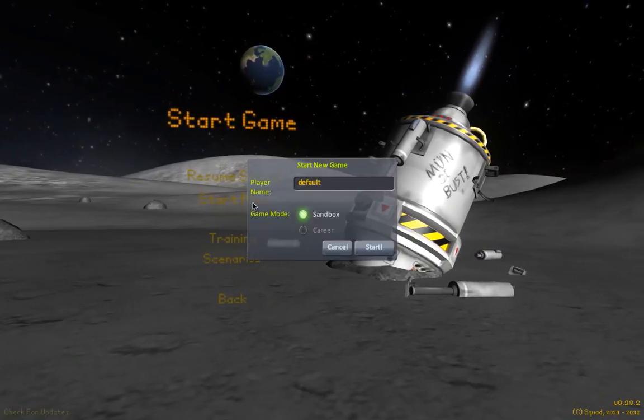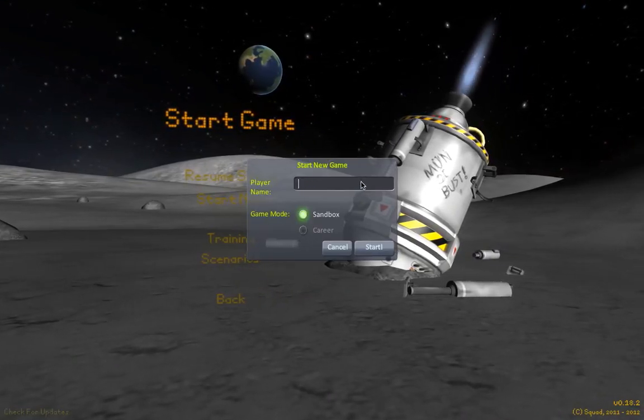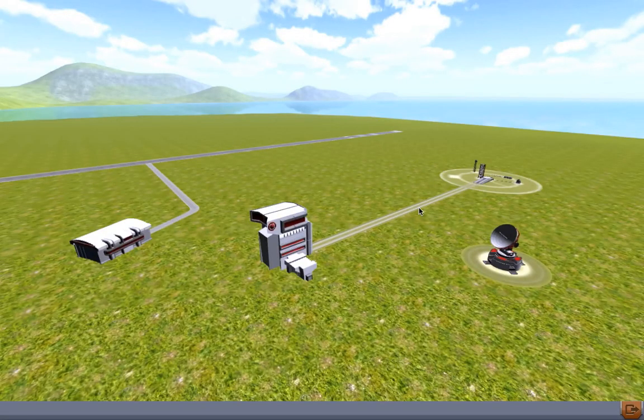So let's start a new game. Let's call it Triverse Space Program. I think I spelled that right, yeah. There we go. So this is our space station, as you all probably know.